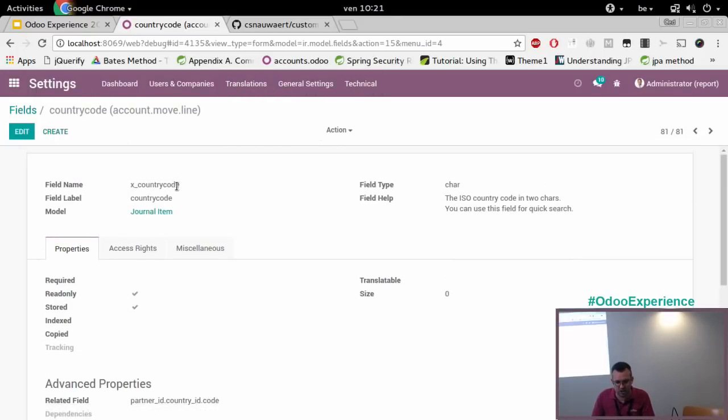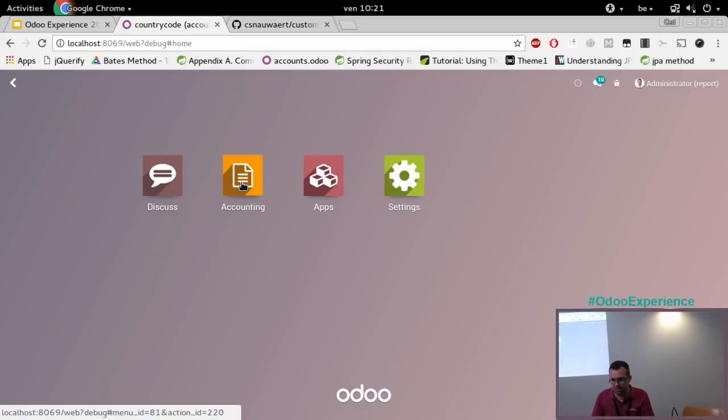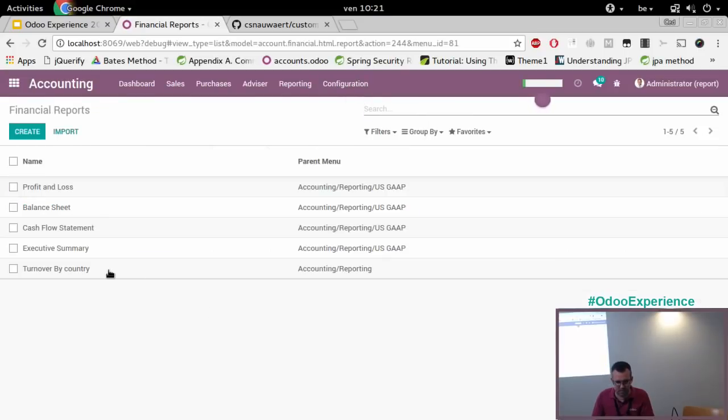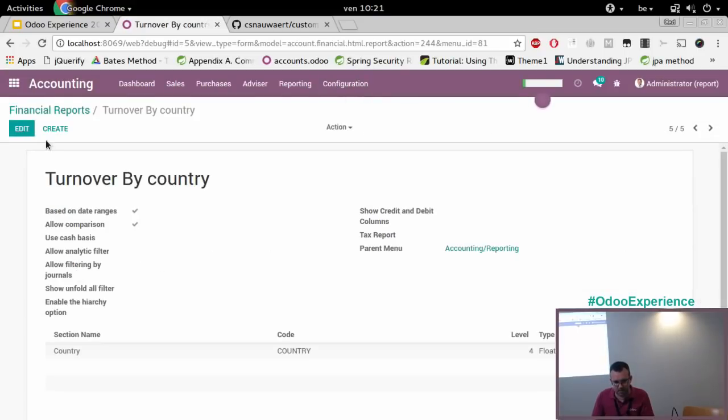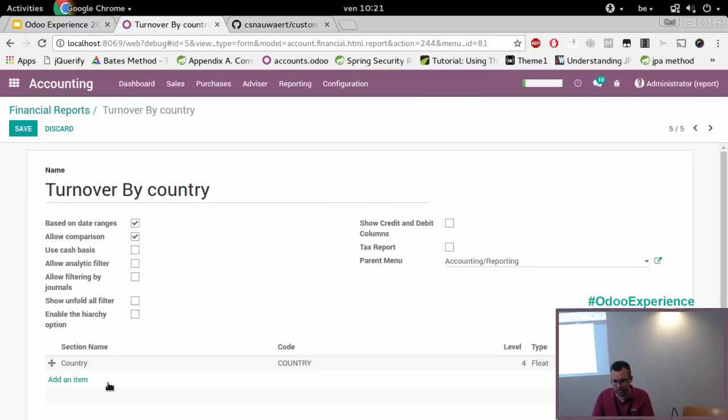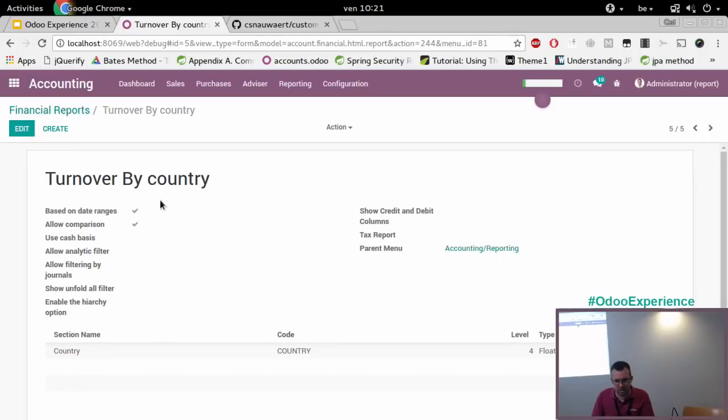So I can change my report and group by this new field. This is something new we have in version 11, because before that we only allowed some fields.